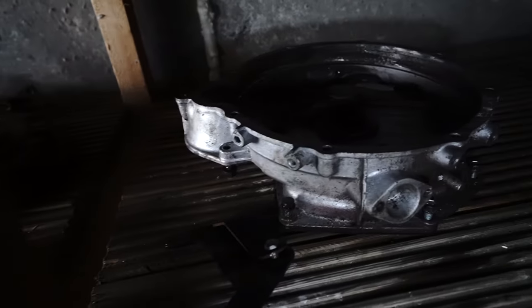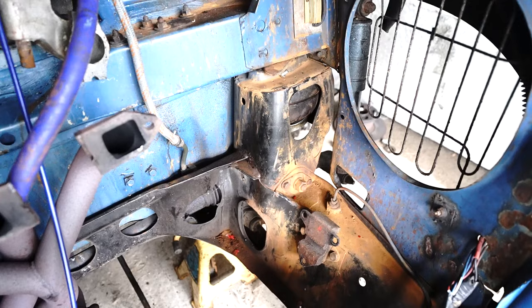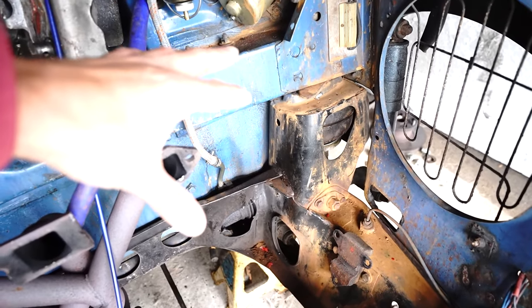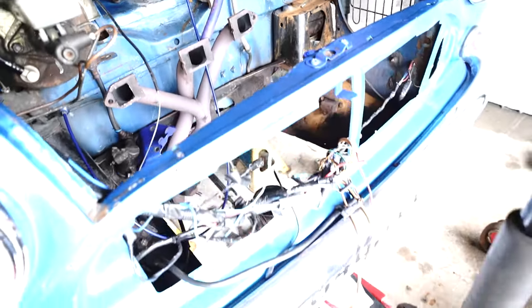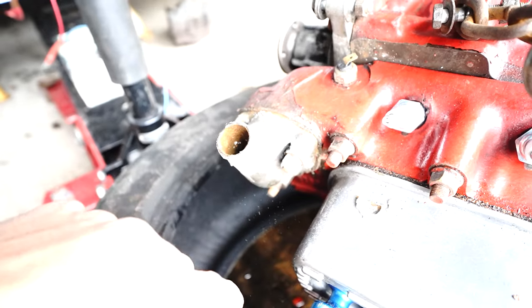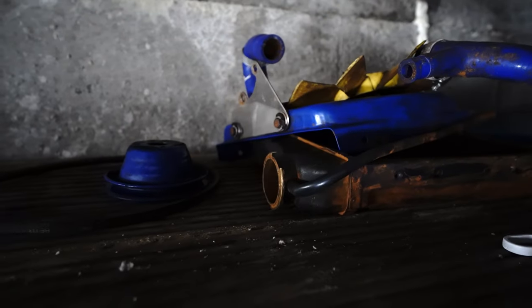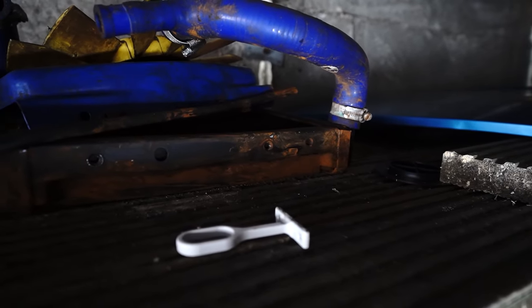But everything is sat here, everything's ready to go back in. Looking forward to putting it back together with Michael once the parts arrive. One thing I did notice was all this — what looks like rust, but it's not on the subframe or the car itself — it's like rusty water. Coming back round to this engine, this end is kind of corroded a little bit, and that'll all need to be replaced. The other thing I noticed was the rad — I think the rad at some point has maybe blown. What is that indicative of, that rust all over the outside of the radiator?